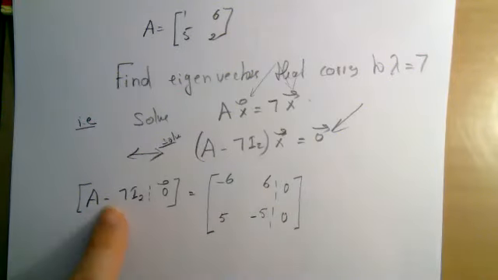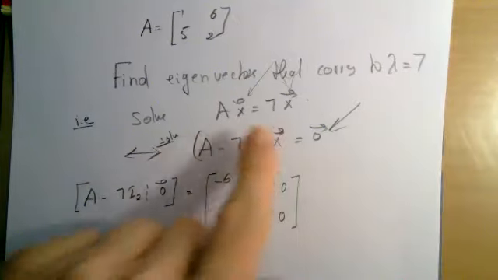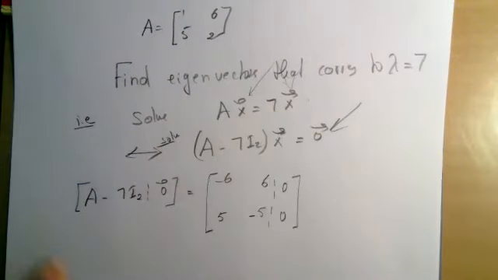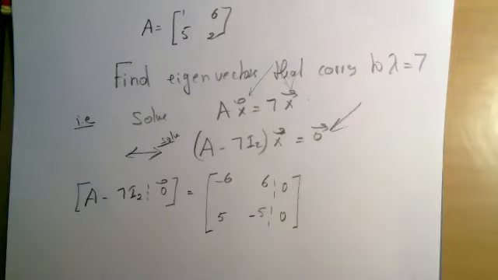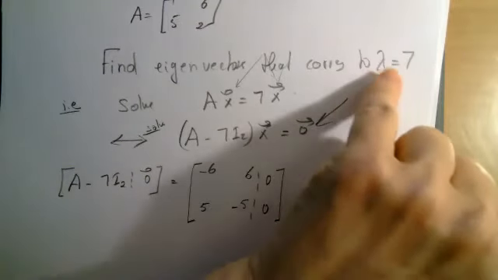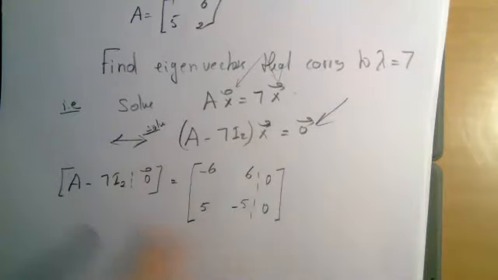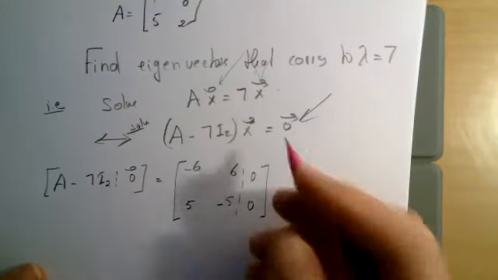For this system to have a non-zero solution, otherwise what we did before is nonsense, it means when I'm solving this system, I have to have a free variable. If I solve it and I don't get a free variable, I'm doing something algebraically wrong. In this problem I gave you the eigenvalue, but very soon we will have to find them. Either my eigenvalue is not correct, or my algebra at this stage is not correct. So we have to have a non-zero solution. And in this problem, it's very clear what's really going on.